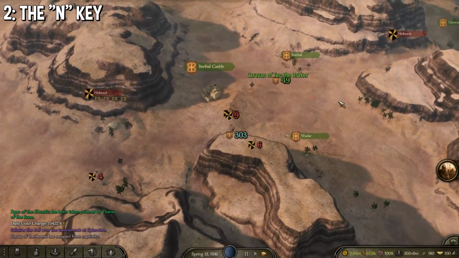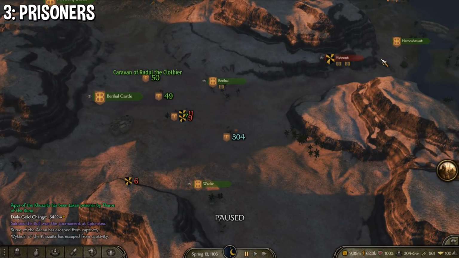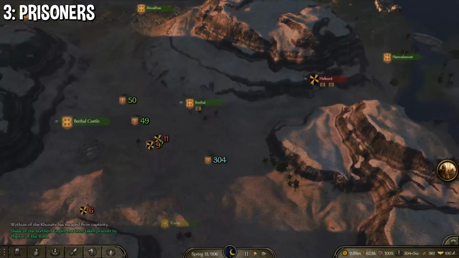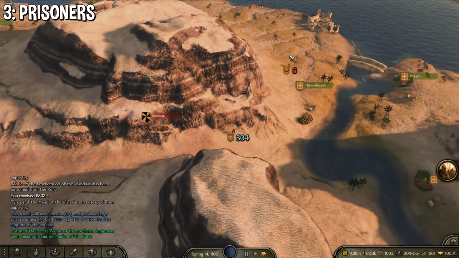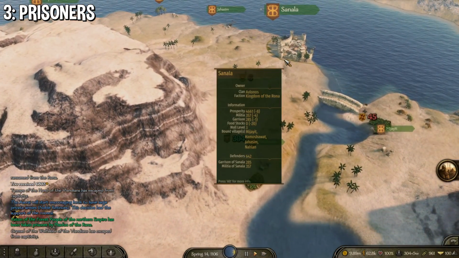pretty much the third game mechanic that you should focus on is prisoners. Always take prisoners. Why do I say this? In early game, take looters. Go to your regular town, and what you're going to want to do is, early game, sell them. And you will earn levels in roguery.